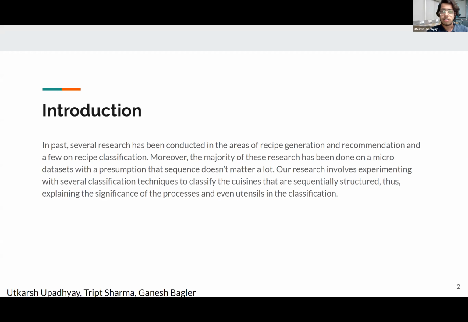we created this data set, and we made sure that the data set is in sequential order, so that when we take the data and prepare it, we get a complete sequence from the start to the very end of how a recipe is made. That's what we have tried to do, and we have tried to make sure that this makes sense, that the whole process and the sequences account for the results.